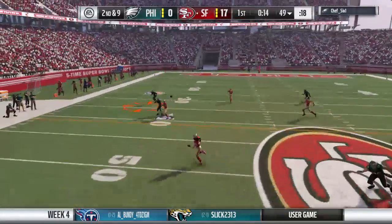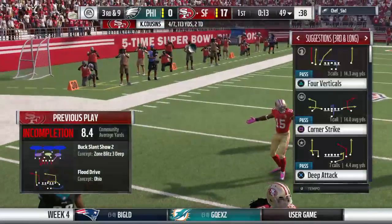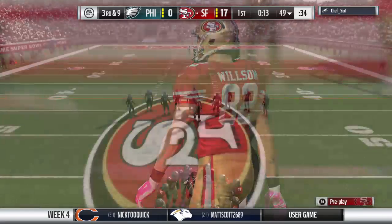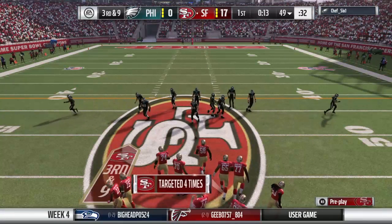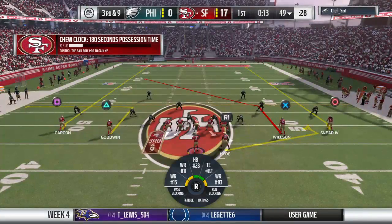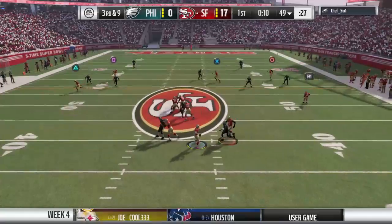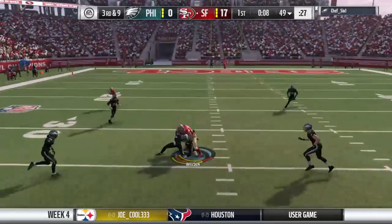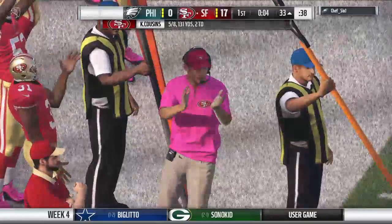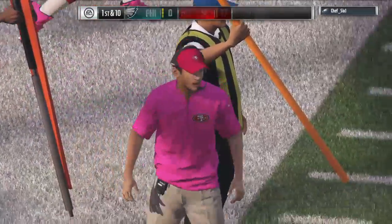Working out of the gun, Cousins. And that one got tipped, kind of threw everything off. It brings up third. Well, we're not playing 3 yards in a cloud of dust football anymore. I kind of get why those old school coaches sometimes didn't want to throw the football, because if it's popped up in the air, it almost turns into slow motion. And both sides are trying to get to the football, and you're holding your breath wondering whether it's going to go good or bad for your team. You got 18 yards out of that one, and it gets them a new set of downs.